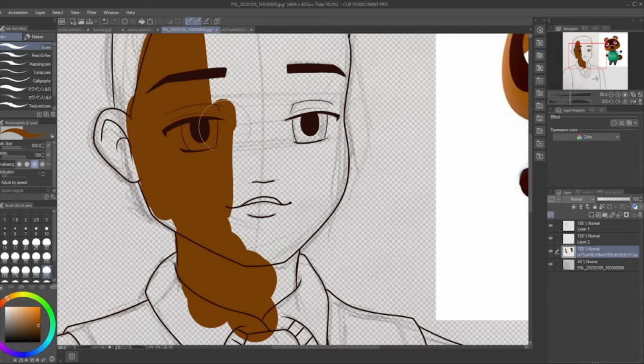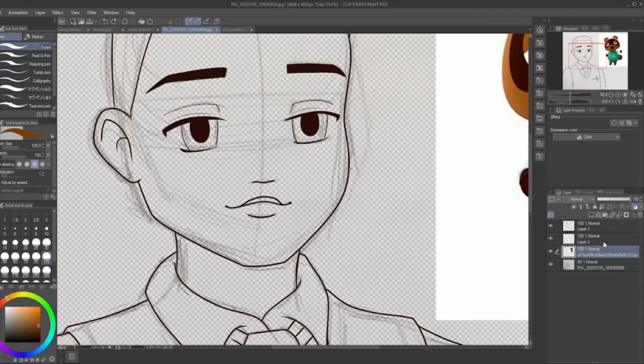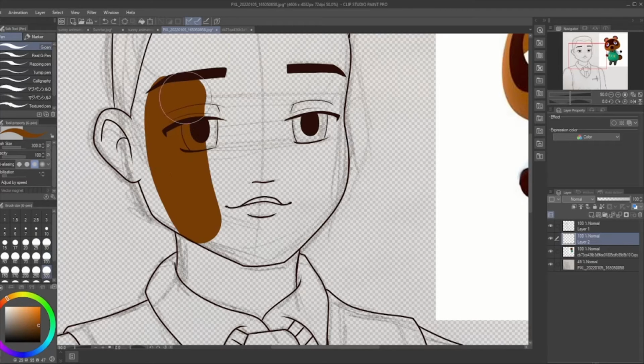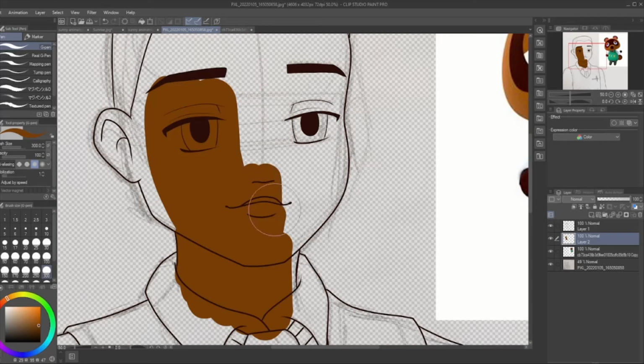So for line art, I love having the stabilization on. It helps to just steady out your lines a little bit. But whenever I'm coloring something in, I don't want that because I'm on the wrong layer again. Oh my goodness. I'm the queen of drawing on the wrong layers, guys. But having the stabilization on while coloring something in, it just makes it a little bit slower. It's not exactly what I'm wanting. I want to go a little bit faster with coloring stuff in. And that, again, is just my 2 cents. That's how I like to do things. If there's a right and wrong way, I definitely don't know it.